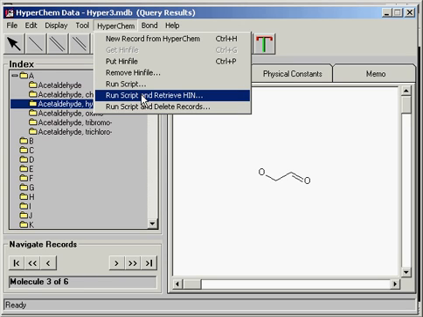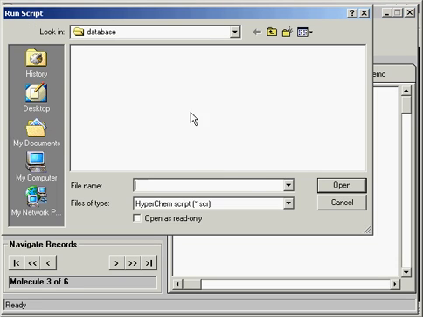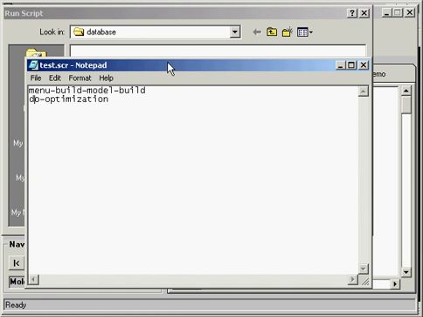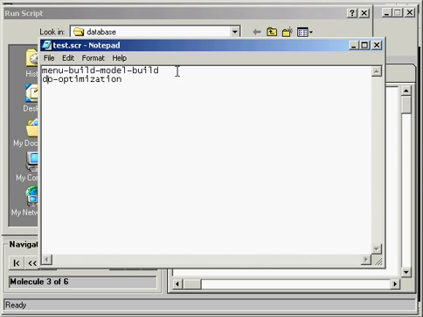Let's do this by running the script, and then we'll get back the molecules. So we do this. We've got a script down here that we've prepared that all it does is a model build. This pushes a menu button, the model build menu button, and then it does an optimization. We could put into the script what method we're using and the criterion for convergence and all that stuff, but we've set that in HyperChem, and we're just going to do MM plus calculations, so we're not going to bother to do it here. We've done it already in HyperChem. We could do it here.